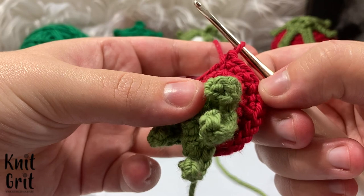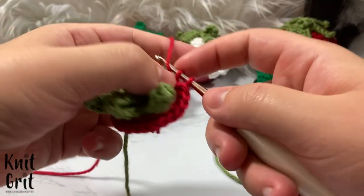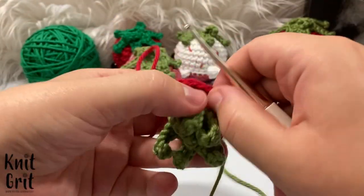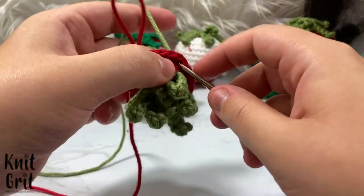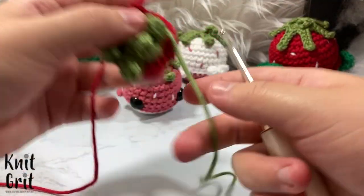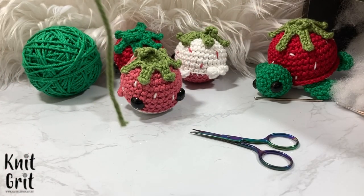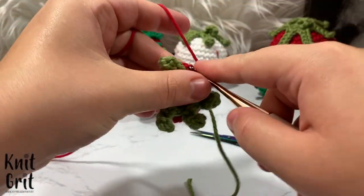Great. 1, 2, 3, and then increase. And actually, I might go over here and go through that stitch and pull that tail through. That way you can see the stitch marker and pull that through. It doesn't actually need to be that long. There we go. I can fix things. There we are.